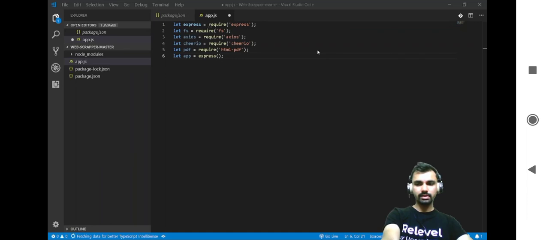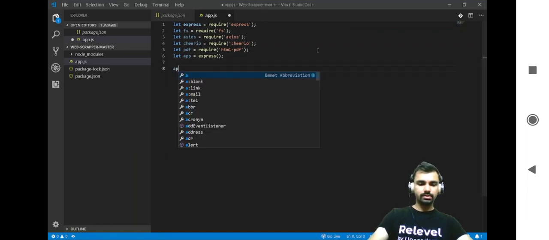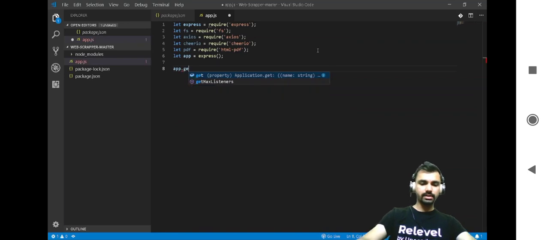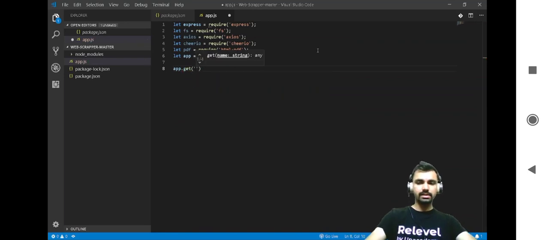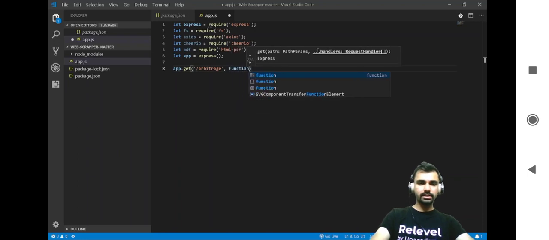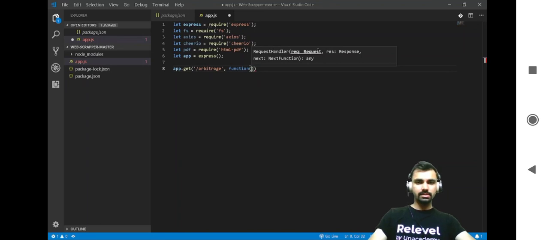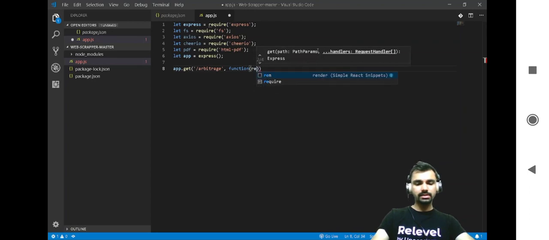Now we can start writing our app code. We need to create one GET API, app.get, which is slash arbitrage. For any Node Express API, we have the callback as a function which accepts two parameters, request and response, and it accepts next also.